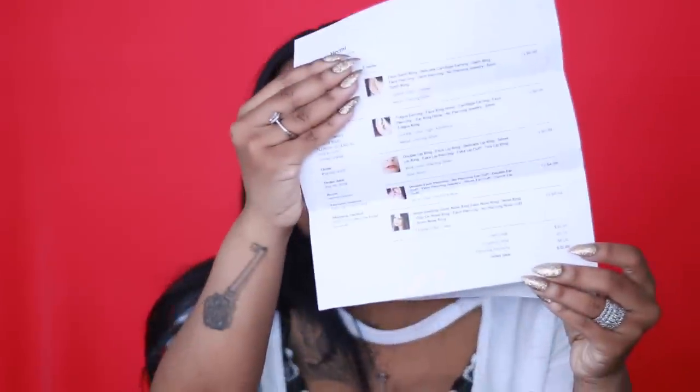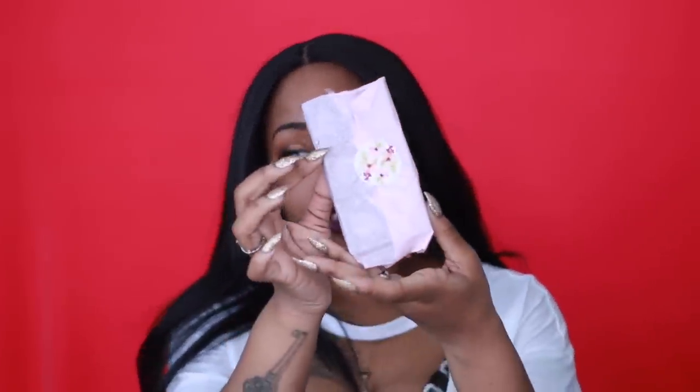Sometimes I get my stuff from eBay and the prices are a little cheaper there, but I did go on Etsy and bought like five different piercings. We're going to go ahead and put them on — I haven't even taken them out of the packaging yet, which is really nice. I'll put any eBay links below so you can compare prices, but her prices are actually pretty good. It was great getting everything from one place.